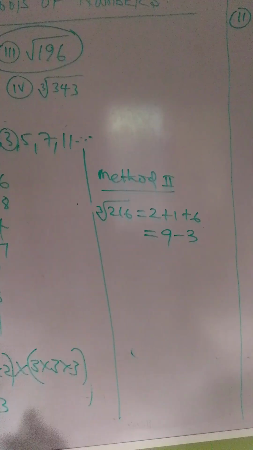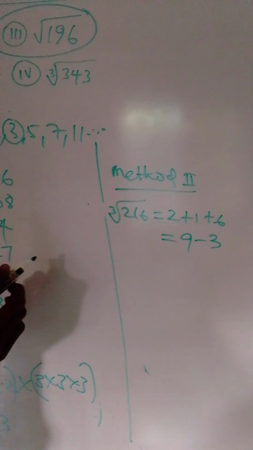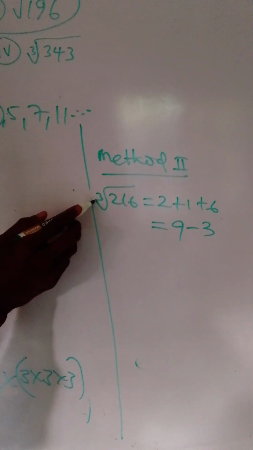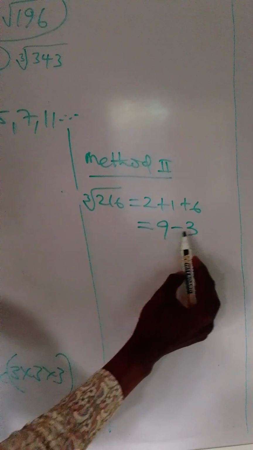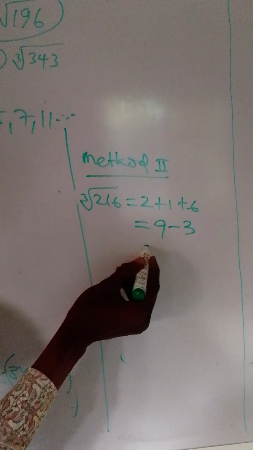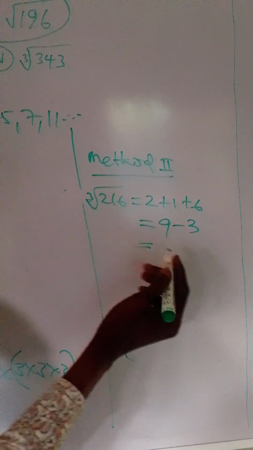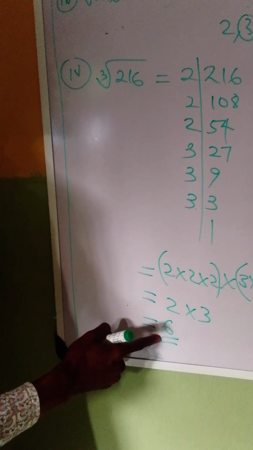Where is the 3 coming from? This very 3. You know, this sign is called cube root. So because we are dealing with cube root, which of course cube means 3, I'm going to subtract 3 from the sum we got, which is 9. So this 3 is coming from this very 3 we have here, which is a cube root. So 9 minus 3 is what? 6, which is exactly what I got here.